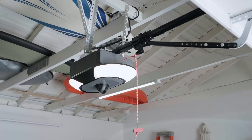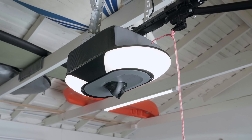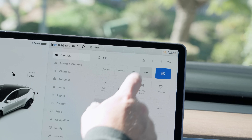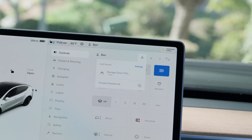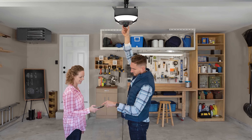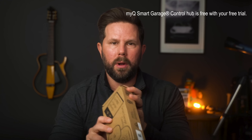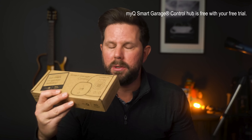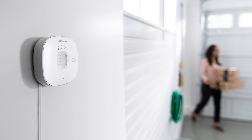This is the B6753T — probably could have a better name, but it really is like the Tesla of garage door openers. Any opener with MyQ is going to be able to integrate with your Tesla now. If you have a newer LiftMaster or Chamberlain, you probably already know it can do this from the app, and now it can do that same thing built into the car. And even if you don't have an opener with MyQ built in, you can add one of these adapters to your existing garage door opener and it will connect and give you all the same features.